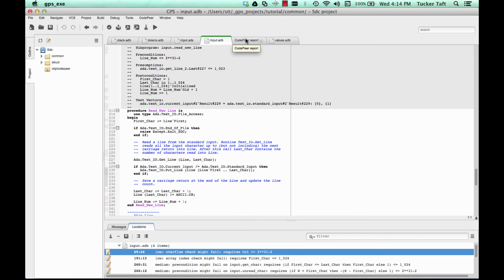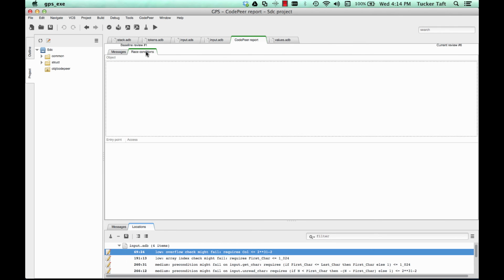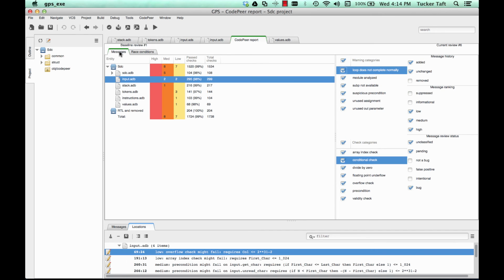Okay, so I think we've pretty well covered the features of CodePeer, at least for sequential programs. There is a report that we will save for, let's say, the next more advanced webinar, where it will analyze a program that has multiple tasks, looking for potential data race conditions, where you have two tasks that are referencing the same variable without proper synchronization.